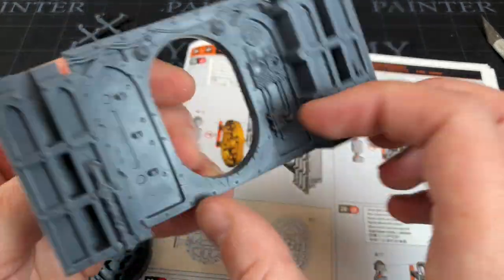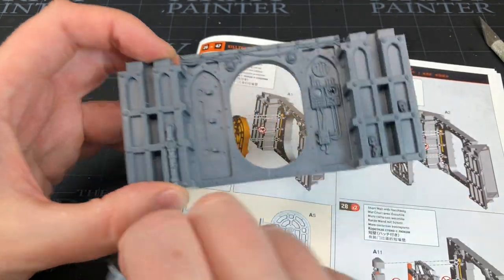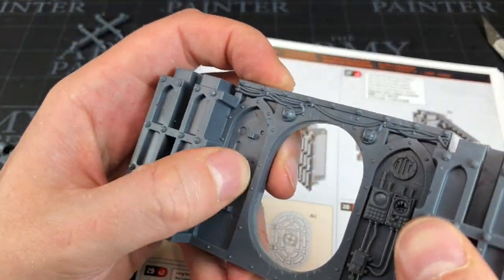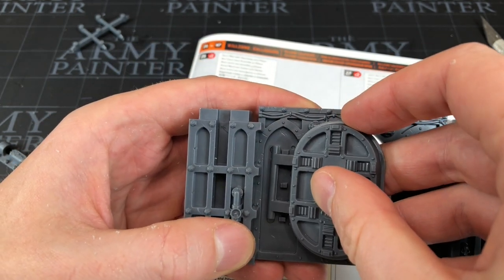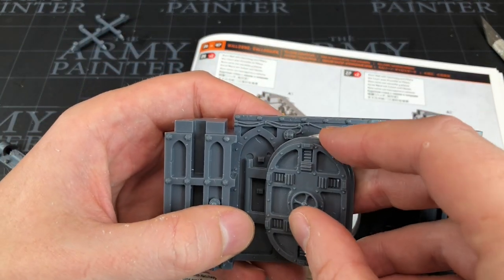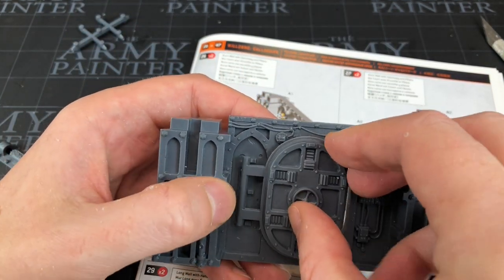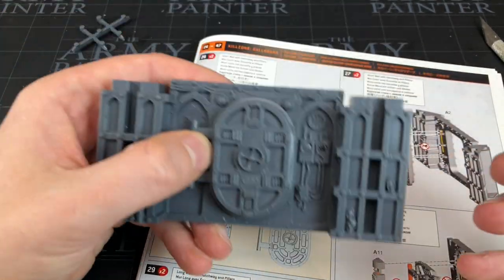Why? Let's go for a dry fit, because this is going to matter. So we have a door here. And you see, it's these three notches here, which I think you don't want to put glue on. Actually, I don't think you want to put glue anywhere. Is it out of control? Because I'm sure I'm going to glue this door shut.